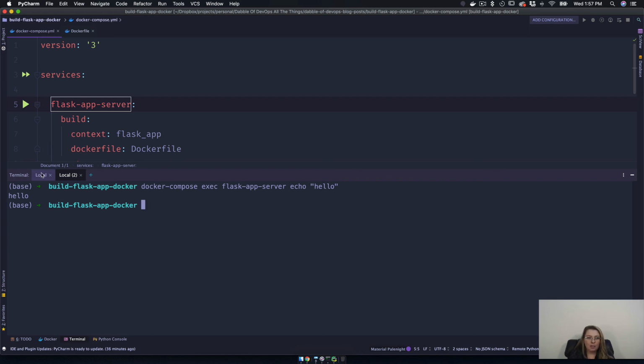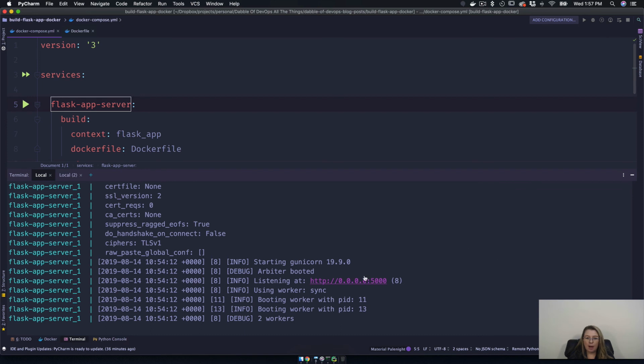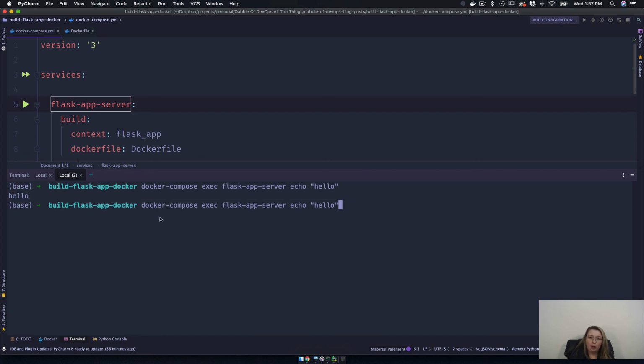So that's it for this lesson. I hope that you can see how you can run docker compose up, and then you can immediately drop into an interactive shell with docker compose exec, service name, bash. Then you're in a shell just like you are on your computer, just like we were earlier when we gave the examples with docker run.